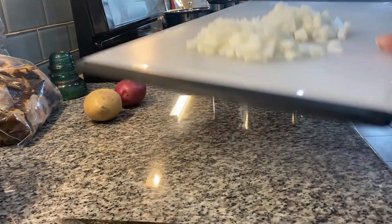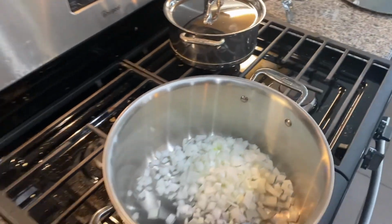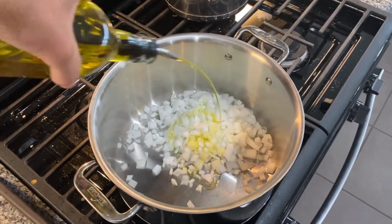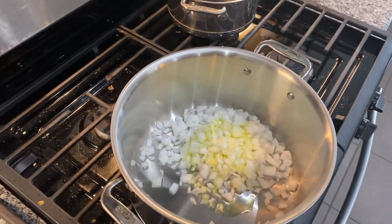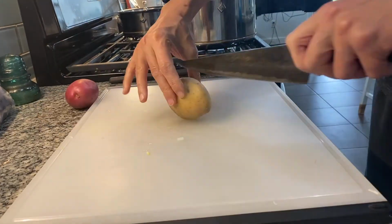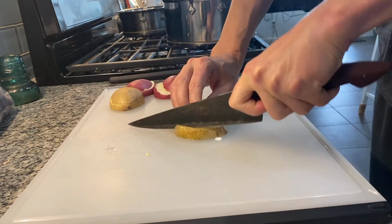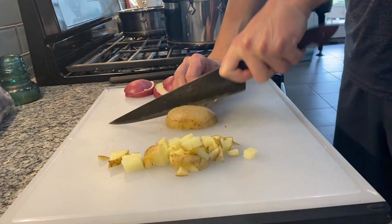Same thing again here. And I've got basically 1 potato per person here. Potatoes, believe it or not, are green. And that's really all the fat we're going to use for this entire large dish that makes 2 very large portions here. This is a dinner recipe, not a lunch or a breakfast, so these are slightly bigger portions. But that's not a lot of oil.